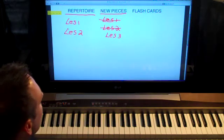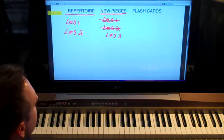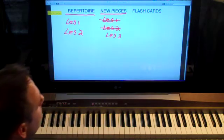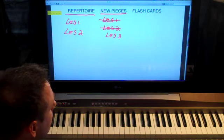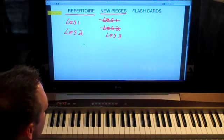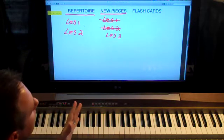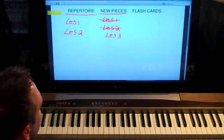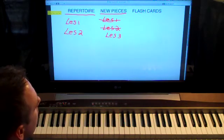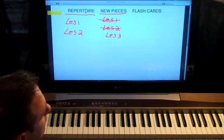But at this point, when you sit down for a practice session, the first few minutes of your 30 minutes is going to be spent playing through lesson 1 and lesson 2, and then we'll move on to the new piece, lesson 3. Once you start to memorize it, it needs to be marked out and placed in the repertoire, okay, section. And there's some flexibility on how much time you spend in each section of that 30 minutes, how you divide it up, okay. Eventually your repertoire time will end up being 10 or 15 minutes, and that's okay.